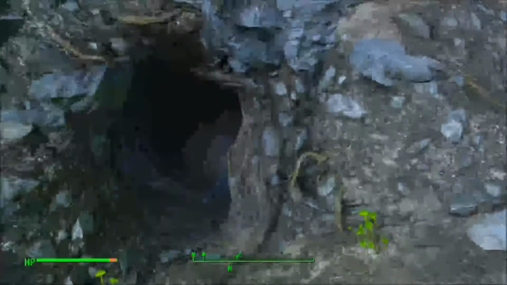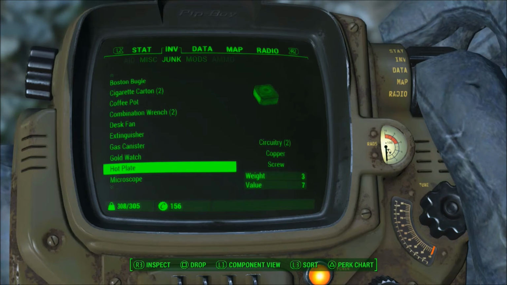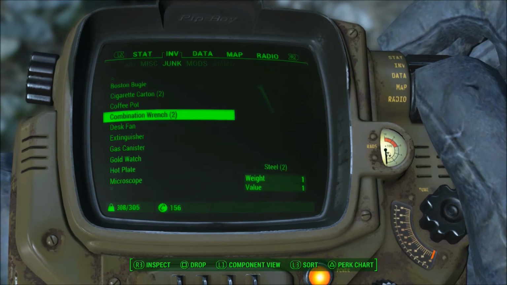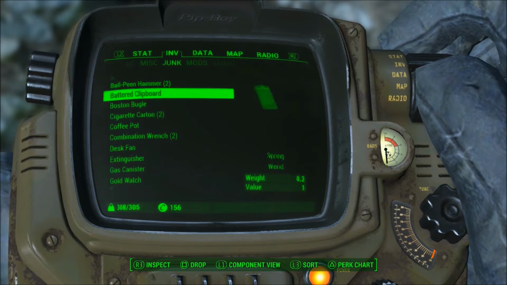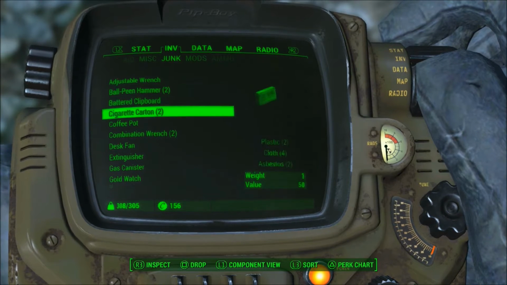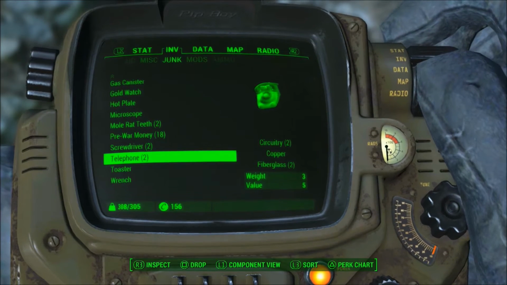Oh, and I'm overencumbered again already. I just carry too much crap all the time, don't I? Right, so what am I carrying that's junk that I don't really need? That weighs a lot. A microscope weighs 5. The extinguisher weighs that much. The Boston Bugle is pointless, so we can drop that, but it really hasn't got any weight to it anyway. It just shows how much I really need something to put all this stuff into, because I do carry a lot of crap around.